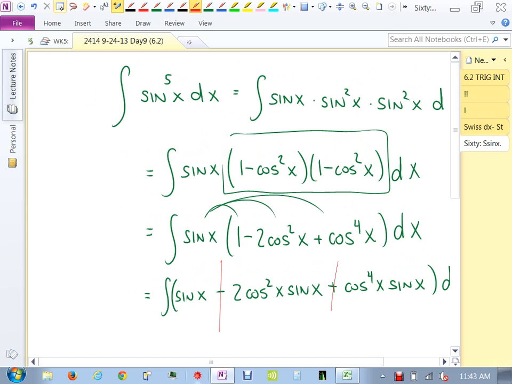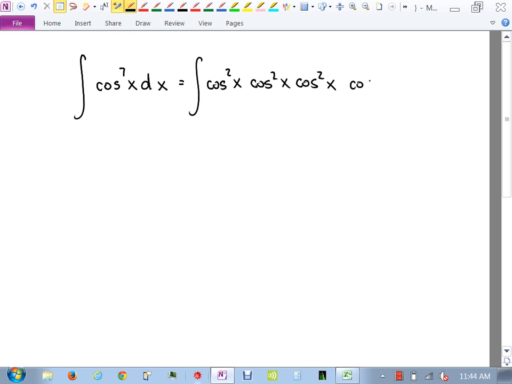All right, well, you might imagine cosine would work the same way, right? I'm not going to work this whole problem out, okay? I'm just going to get you started with this. What if we had integral cosine to the 7th x dx? So as soon as you see odd, you don't think power reduce, right? You think peel off. Cosine squared, cosine squared, cosine squared, leaving one cosine on the outside. And there's different ways. I'm going to do this one slightly different. I'm going to put the cosine squareds first and leave my last cosine peeled off at the end.